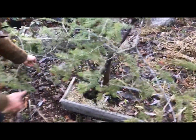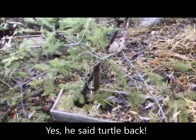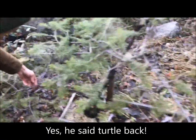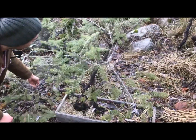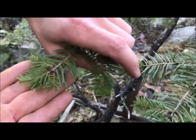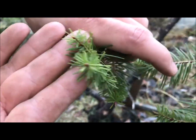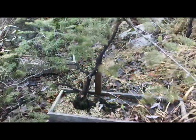I think there's a style called turtleback bonsai, so maybe it fits into that. Turtleback bonsai, I've never heard that. That's great. Yeah, a number of years before I can really do any styling work on it, but highly hopeful. I mean, the root ball I got was so good, and I had a weak year for growth. You can see how small the needles are for that first year, last year's and this year's. But the buds that are forming at the tip are quite strong. So hopeful this tree's got a bright future in front of it.